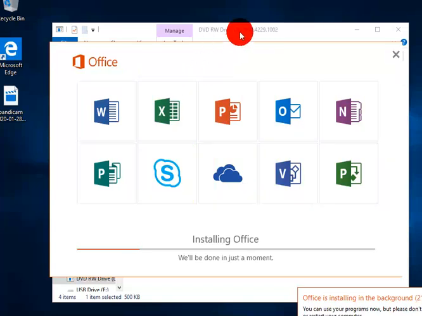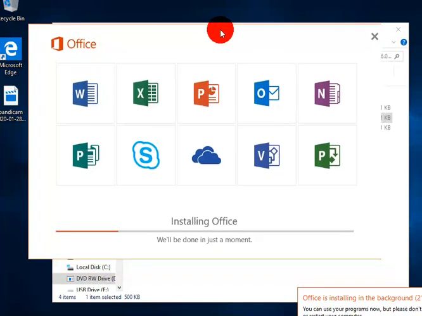There are other things that you have to know about before the installation. You have to know the drive location for installing the Office. Again, you can upgrade from a certain Office to another Office, maybe from 2007 to 2010, or from 2010 to 2013, and so on, even from 2013 to 2016, or directly from 2007 to 2016.